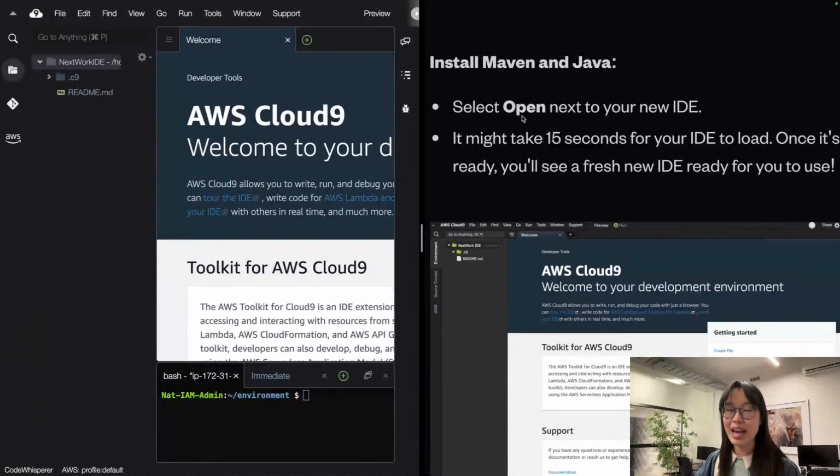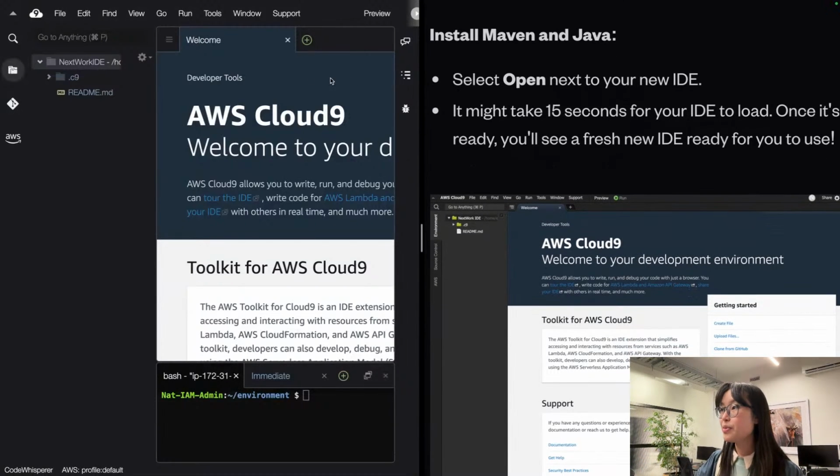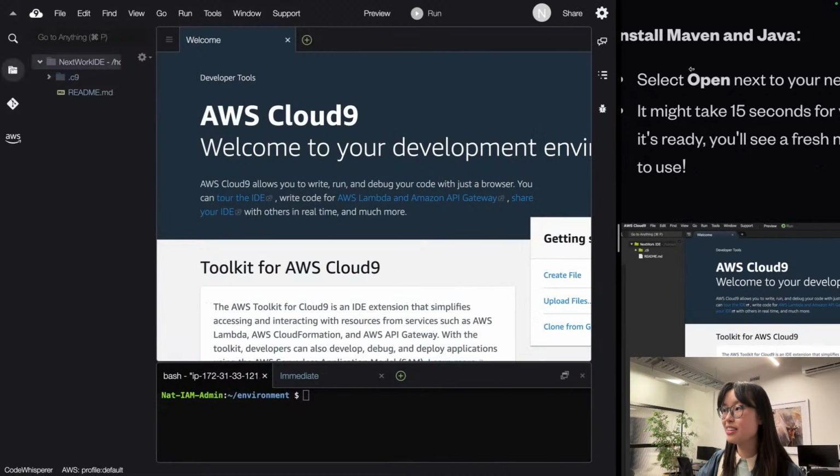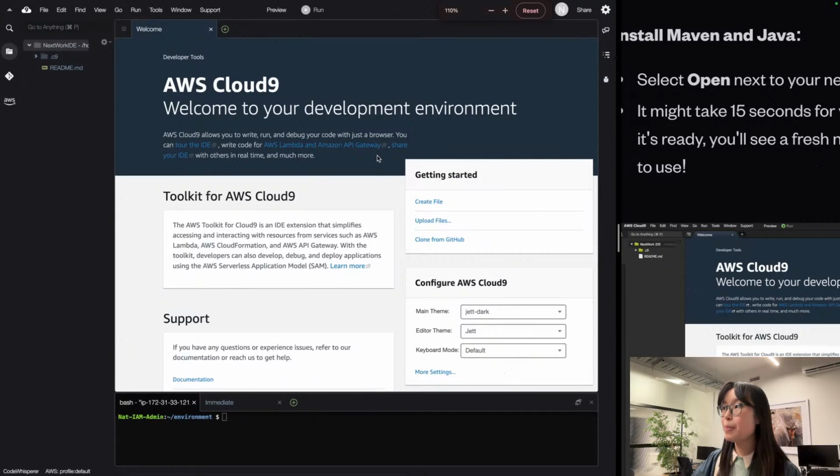All right. So we have Cloud9 open in front of us right now. My screen's looking a bit smushed, so I'm going to expand this so you can see this a bit more clearly. But this is what most IDEs look like. And this is your Cloud9 development environment. If this is your first time seeing an IDE, here's a quick breakdown. On the left-hand side here is kind of like a file navigation system, like some people call it a directory. And this is basically where you will see all of the files relevant to this environment. And then in the middle here is an editor section. We'll be using this section very soon, but not right now.